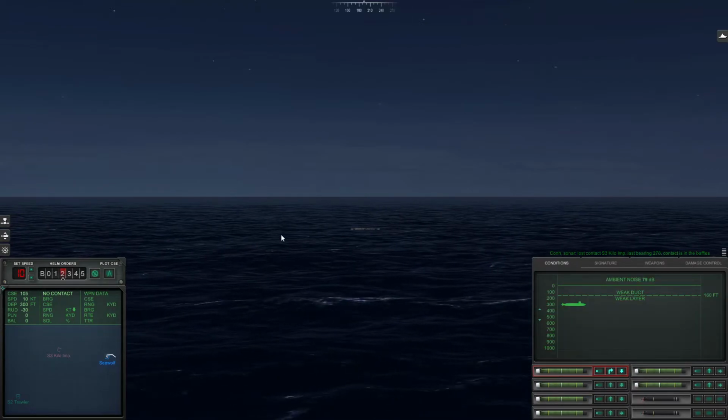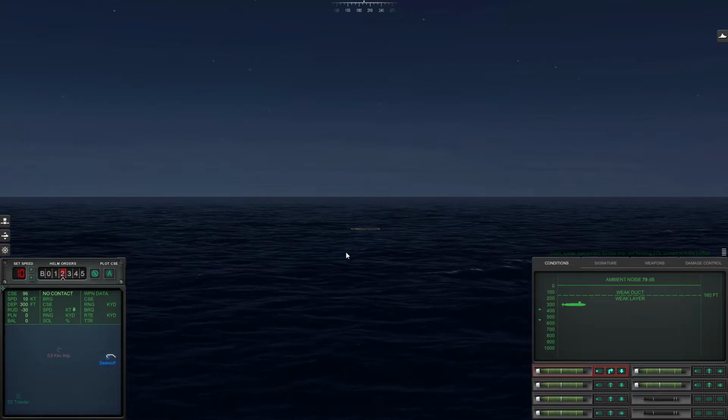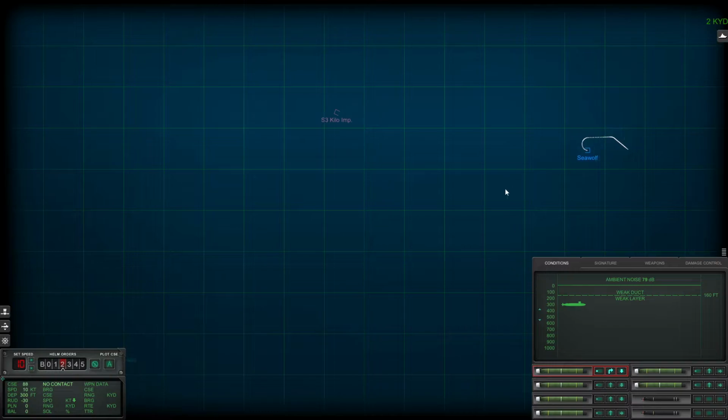Alright, there are no aircraft in the air, which is a good thing. Those aircraft can be pretty impressive foe. Make turns for 15 knots, maneuvering aye. Con, maneuvering, making turns for 15 knots. See what we can do here.